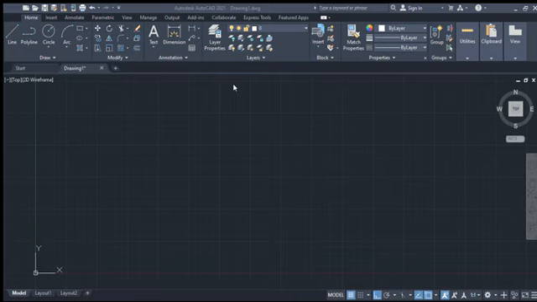There are several CAD software. Some of them are AutoCAD, we have FreeCAD, we have BlockCAD. CorelDRAW is also one of them. Adobe Illustrator is also one of them. So all these are CAD software, and that answers the first part of the question.